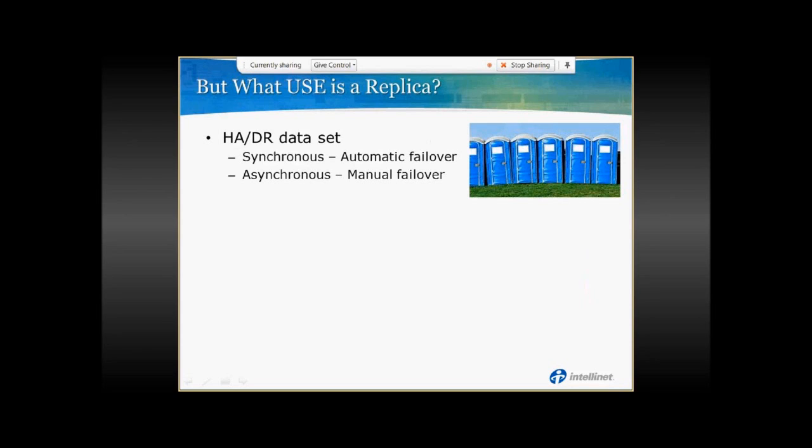This goes with Microsoft policy. They're not going to build a system that automatically loses you data. If you're in an event that needs a manual failover, you're going to have a human involved in there. This is generally the disaster recovery side of the HADR environment. At this point, you choose that, yes, I can lose a little bit of data in order to bring up an entirely different and far distant data center.